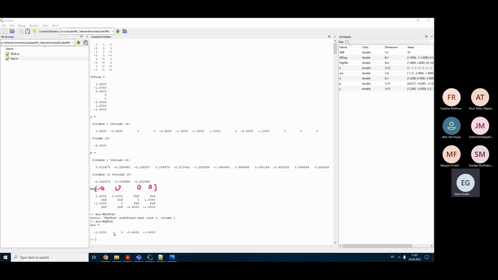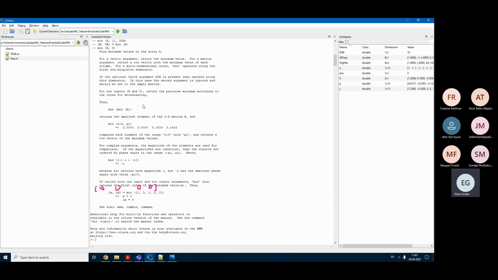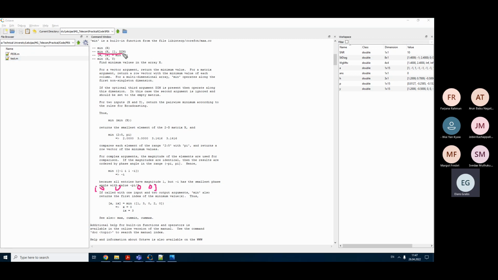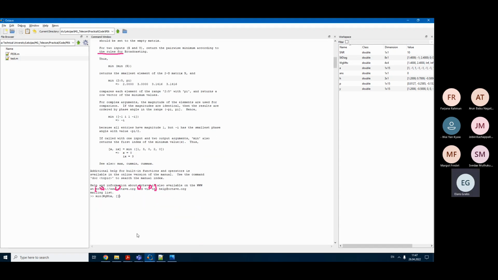So for that reason, we need to specify the dimension of the minimum search. In a similar way, we can read help for the minimum function, and it says that in order to specify another dimension in which we want to search for this minimum, we need to use this notation. So we use empty brackets and then the second dimension, because the default dimension is the first one. This way now we have found the minimum in the row. And accordingly, this will be our updated weights, which we will keep.